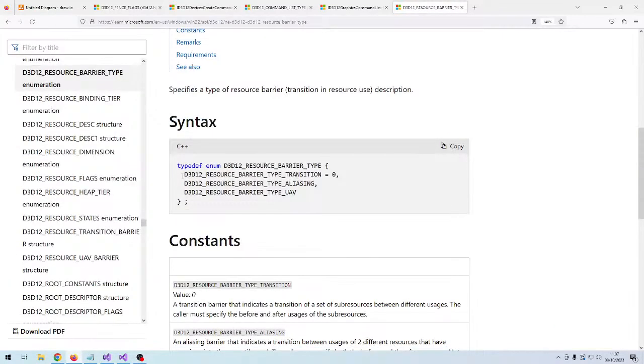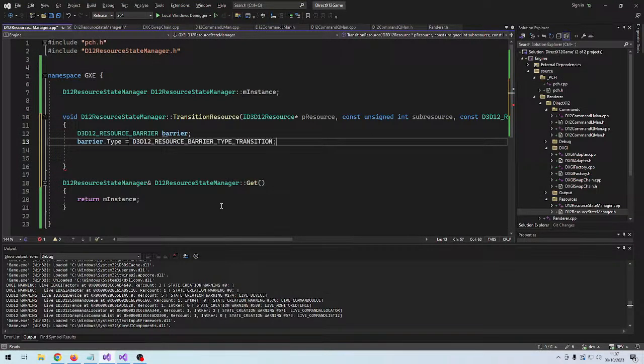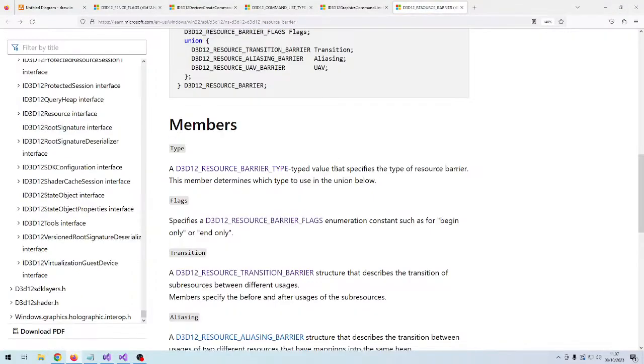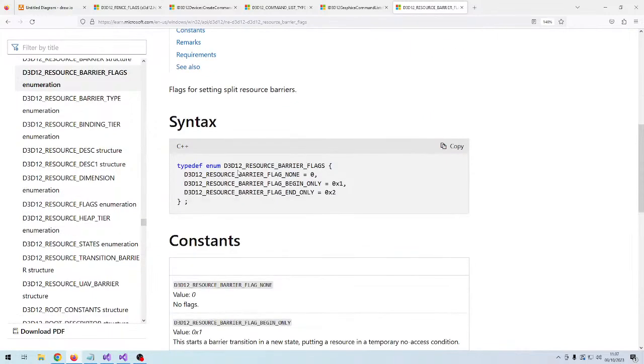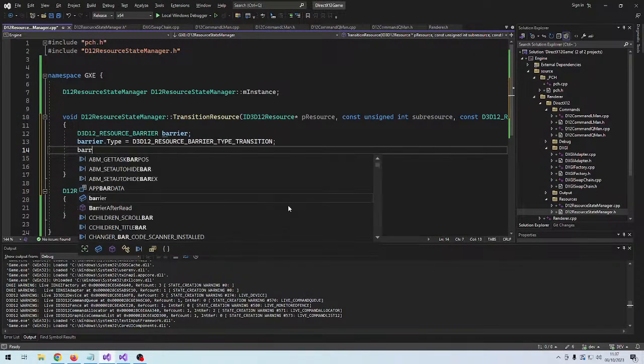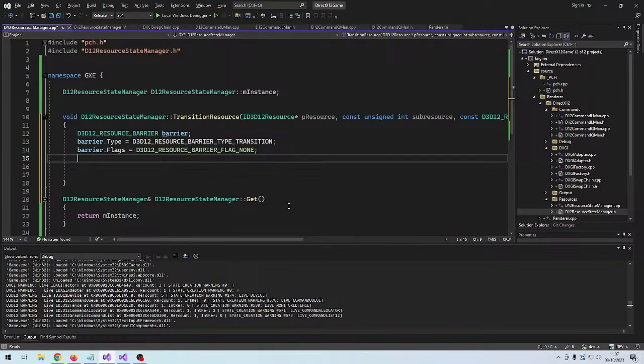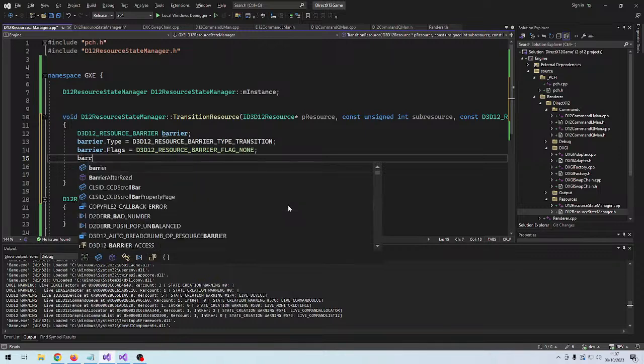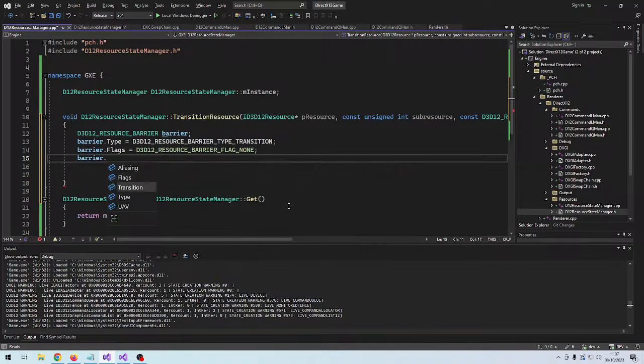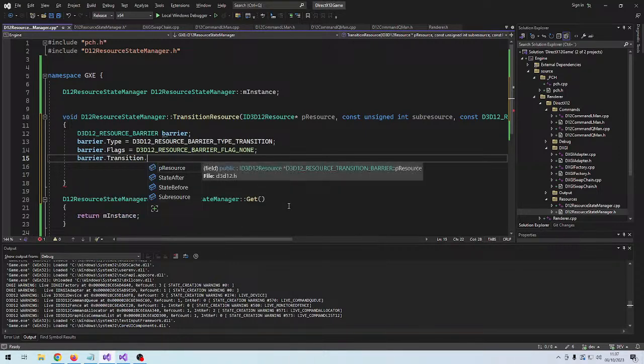Type, it's always a transition in this case. Flags, we don't want any flags, so we will pass in the barrier flags as none. Next we will do the actual transition union.